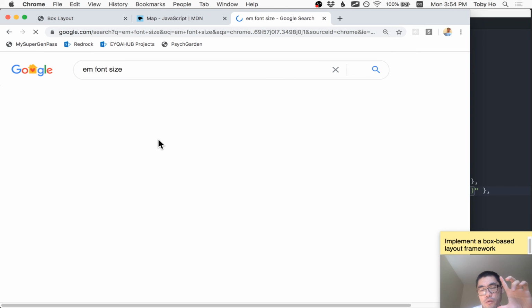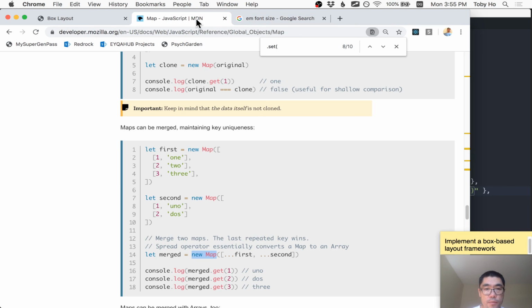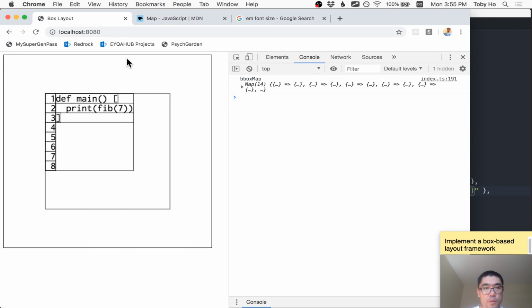Is M the width of a character, or the height of a character? An M is equal to the current font size. Okay, so M is probably just the same as font size. So that's cool. We can implement that. I don't think that would be too difficult.